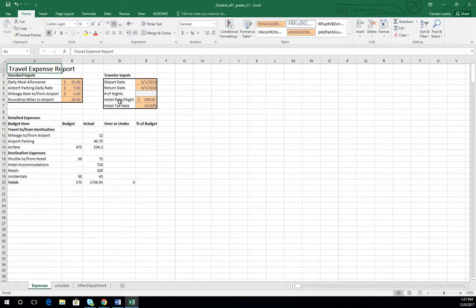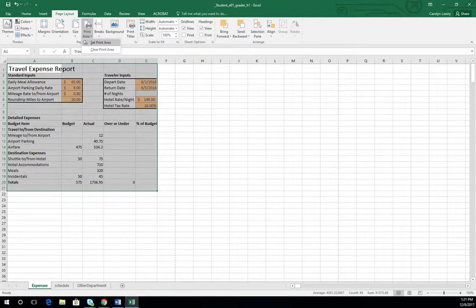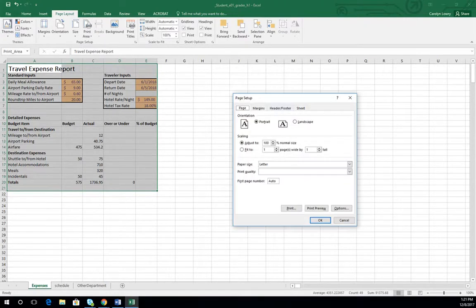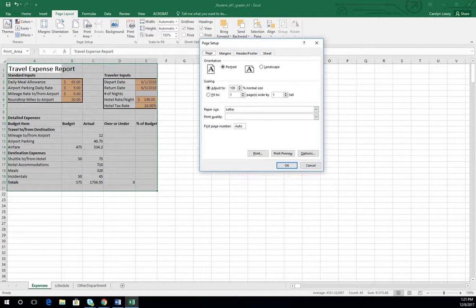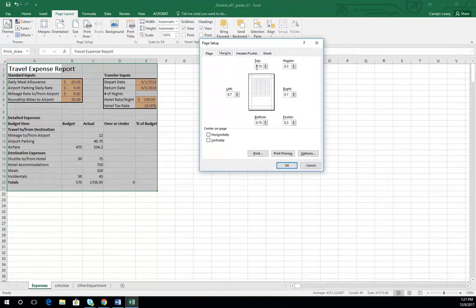Now I'm going to go back, and I'm going to tell you that if you had a bunch more columns, you would probably want to highlight just your print area. So I can go to Page Layout, Print Area, Set Print Area. And this becomes really valuable because in this page setup box, I can select it to fit to 1 page wide by 1 page tall, and that's really nice. Now I've got margins here, and I can set them directly, point 2, tab point 2, tab point 2, tab point 2. That's how you get through it faster than having to place your cursor. Center on the page, horizontally and vertically.